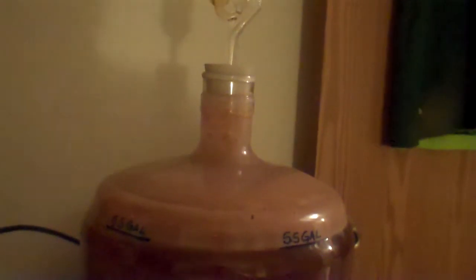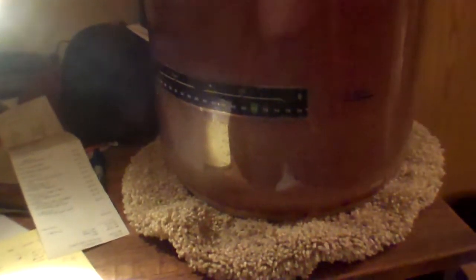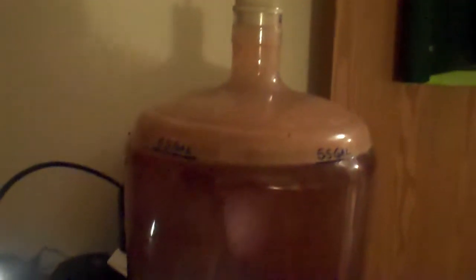And there's actually another one that's stuck up there. So they'll have to be removed when I go and start bottling, which if I don't do it over the weekend here, it's a Friday now, and I probably wouldn't be able to get my bottles anyway. I'll probably try and get that done on Sunday, which might mean giving up some of my football time or giving up some of my sleep, but that way it will be ready to drink in about a week. So, when it comes time for bottling, there will be more.